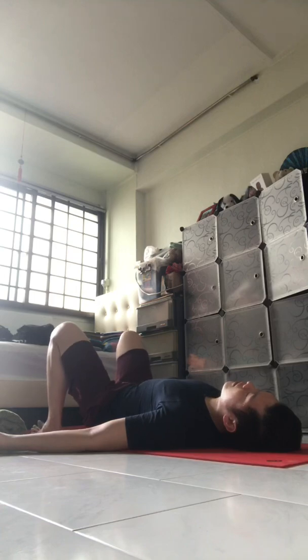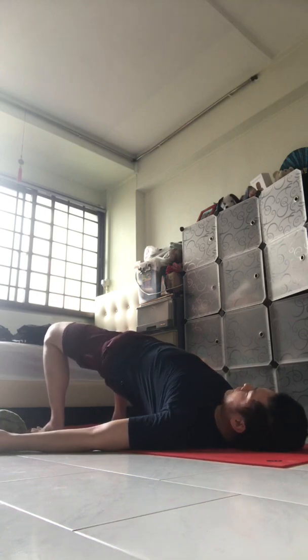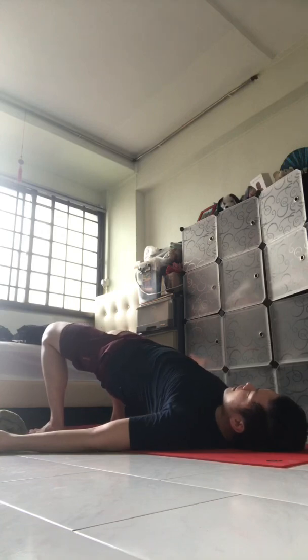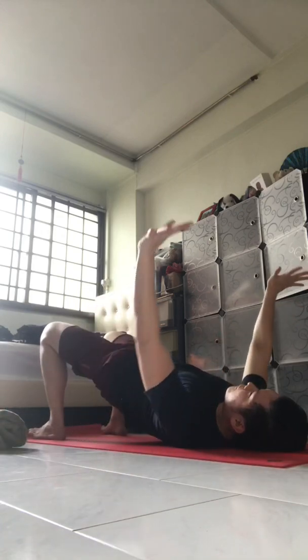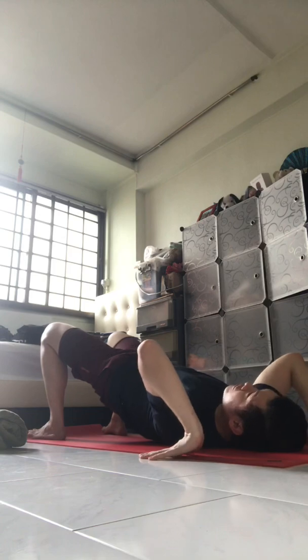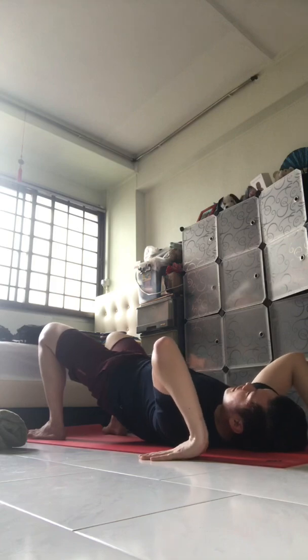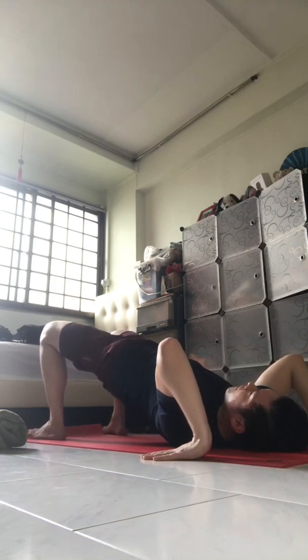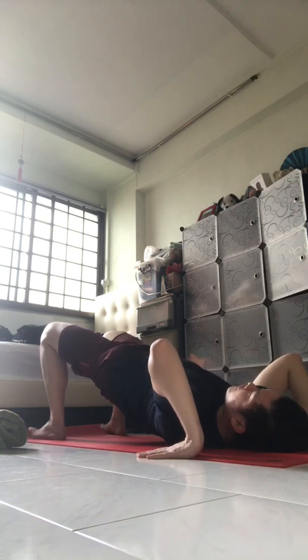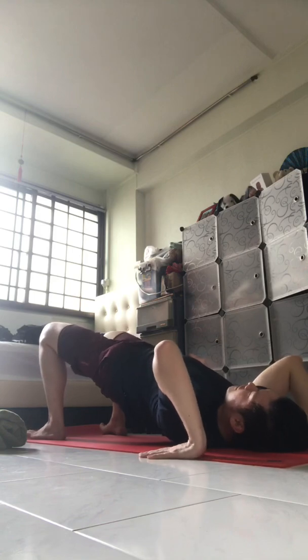From here, take a deep inhale, scoop into your lower back. Exhale, scoop your tailbone down towards the knee, and lift pelvis and torso off the ground. Now, wheel people, hands with fingertips pointing towards the shoulder beside your ear. If you have tighter shoulders like me, you need to move your hands wider. Now on exhale, push the ground away from you and lift up into wheel. Take a deep inhale into your core. And exhale, push into wheel.